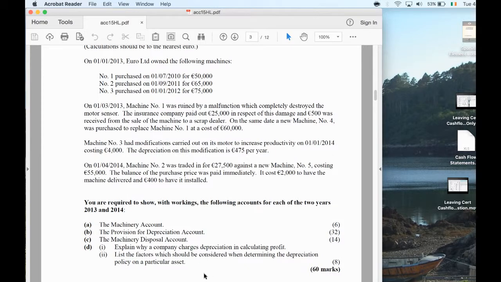You might talk about maybe what the expected resale value of the item is, if you're going to sell it. Is there uncertainty in the market? You know, how quickly things go out of date. Any of those kind of things would be grand for listing those factors. So I would give 2 factors there.